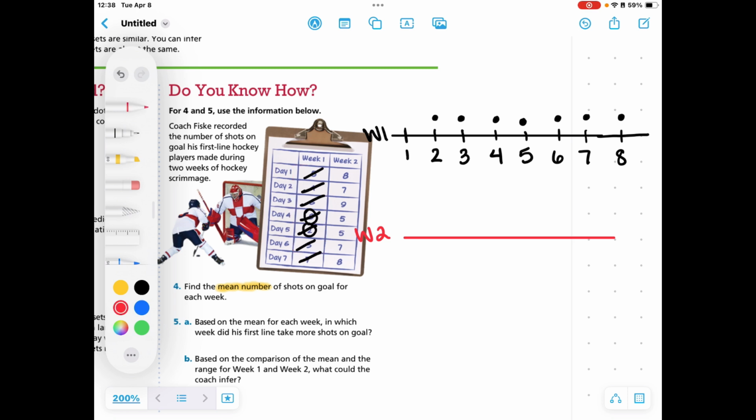Now let's do the same thought process for week 2. Notice here that even though I can label it 1, 2, 3, 4, 5, 6, 7, 8, 9. I'll even go up to 10 on this one. We don't start off so low. All these values are pretty high. We have 1, 8, a 7, a 9, 2, 5. So I'm going to put 2 dots, one on top of the other for those 2 5s. I have another 7, so just right on top, and another 8.